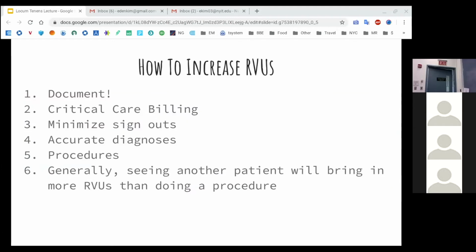Critical care billing. There's a lot of things that you can potentially bill for critical care that we don't. Apparently, as per CMS and Medicare acuity data, there's an 8.5% critical care time in terms of all the patients you see. That's average. Obviously as a resident, it doesn't really count, but once you're an attending, if you notice that you're barely doing 10% of your critical care times, I would go over the rules in terms of what's critical care, and get an idea of whether maybe I'm missing a bunch of critical care patients.